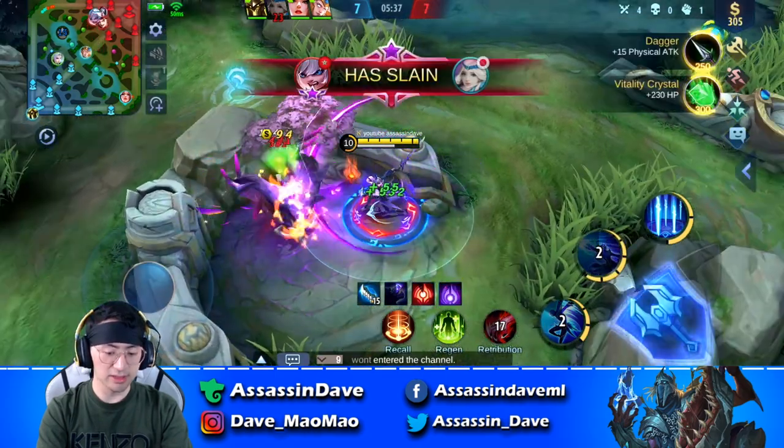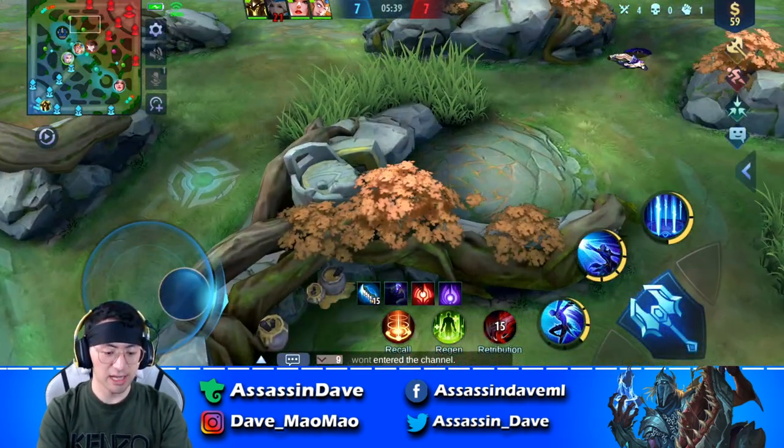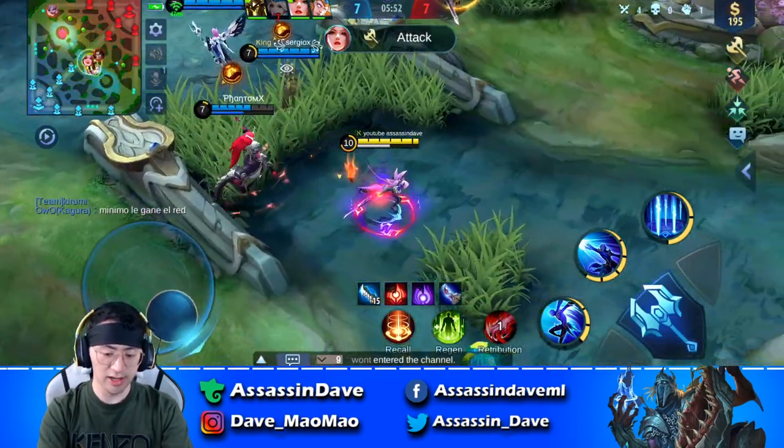Ling's nerf just made him slower, but his damage remained the same. You just have to hit your blades. Let's go ahead and hit this HP crab.